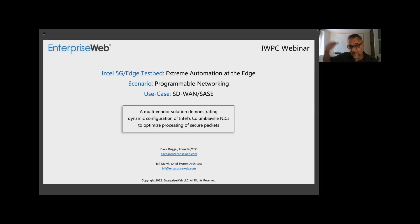This year, we're going to take it another step further. We're constantly building since running Etsy NFV POC number one in 2013, and then Etsy Zero Touch Network and Service Management POC in 2016. We're constantly looking to be at the frontier of telco virtualization and automation. So this year, we're doing the Intel 5G testbed — it's called Extreme Automation at the Edge.